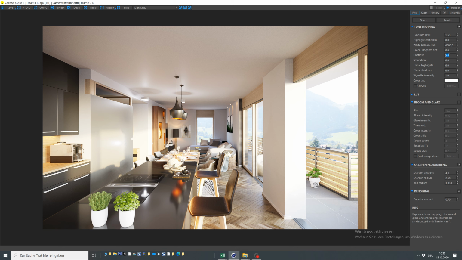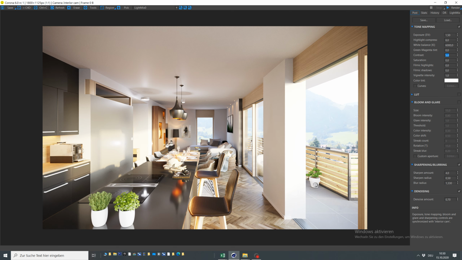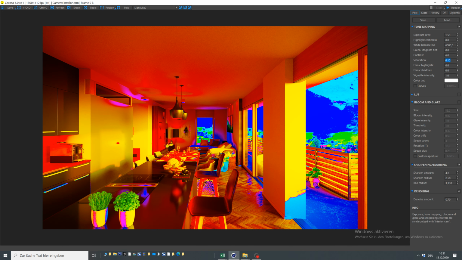The contrast, I think it is good at 5. If it is at 0, you see you have no contrast. 1, 5 is good. You can also raise it to 8, but in some special pictures it could be good, but it is overpowered now. I think 4 or something like that. 5, 6. It is good. Saturation, there you can change the general saturation of the whole image, if you want to create a more neutral image, or you can also increase it.